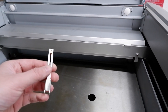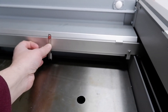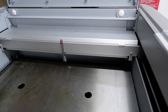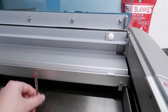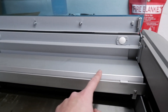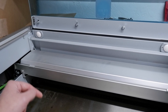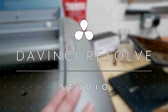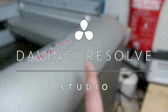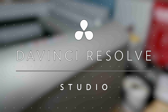You can lift the honeycomb out and then you have another bed which can be used for engraving. Alongside you've got some useful measuring rulers. This is your focus tool — it helps you focus your laser, it literally just hangs there and then you can move your laser up and down. Inside this rail here is where the laser runs along, and around about here it hits a mirror and fires the laser down into the work.